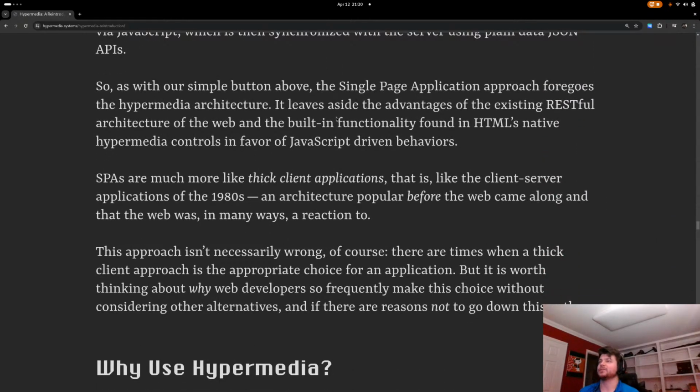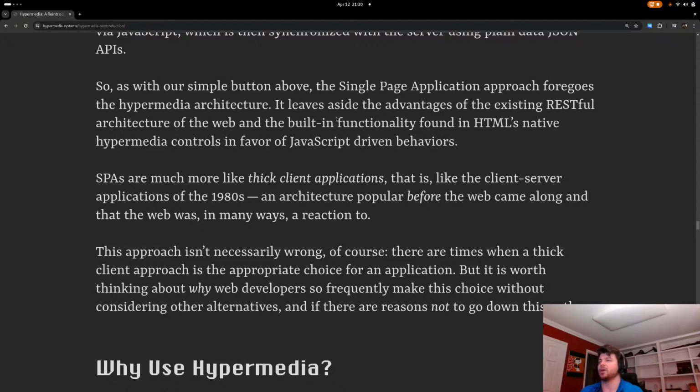So, as with our simple button above, the single page application approach forgoes the hypermedia architecture. It leaves aside the advantages of the existing RESTful architecture of the web and the built-in functionality found in HTML's native hypermedia controls in favor of JavaScript-driven behavior.